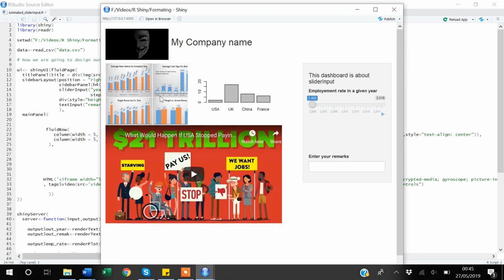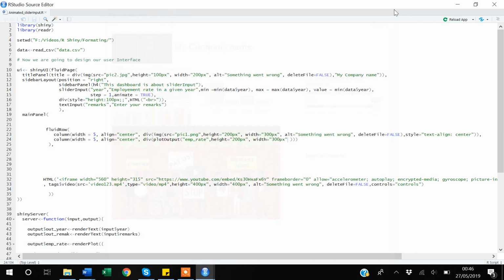So you can see that I have a graph here. I have added a graph in a plot in my fluid cell, which is controlled by this slider input. So if I play it, it will still change according to the slider input. So even when you create a fluid row or when you're working in a fluid cell, the other operations have to be working in the same way as before. So let's close it down again.